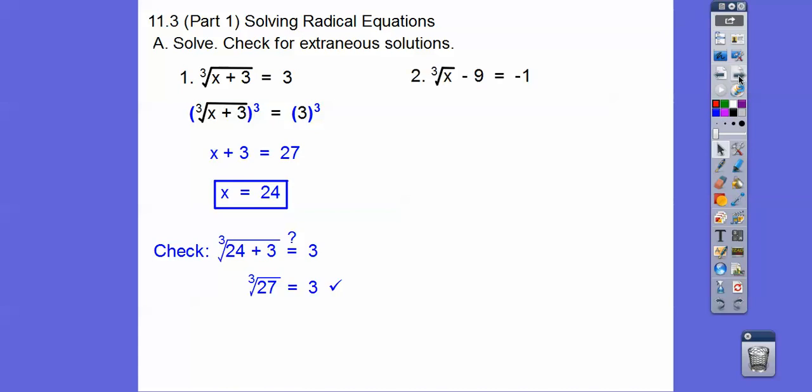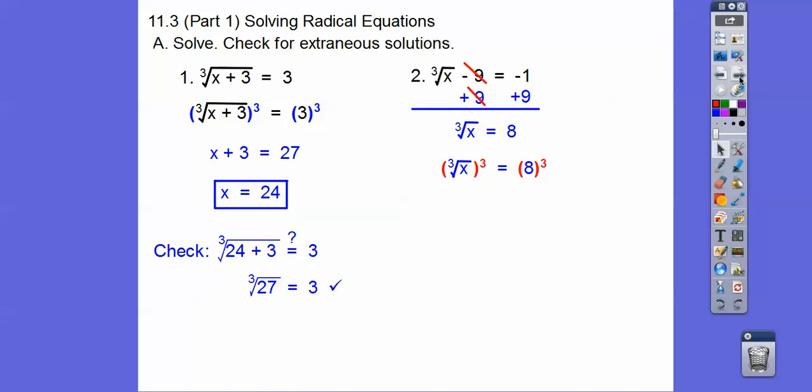So here we have the set of cube root of x, and then x minus 9 equals 1. Okay, before we can cube both sides, we have to isolate the radical first. So that means y is greater than or equal to 0, but it's everything greater than 0. So we go plus 9, and our range is y is greater than or equal to negative 1, plus 9. Okay, and we cube both sides, and when we cube both sides, we get x, and 8 cubed is 512. Then we state the domain and range.